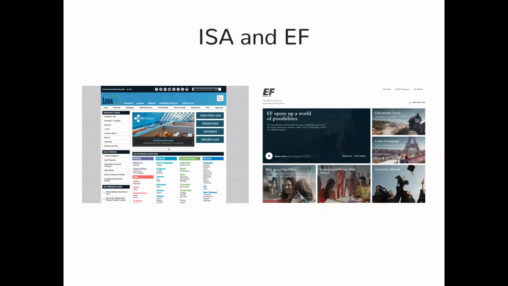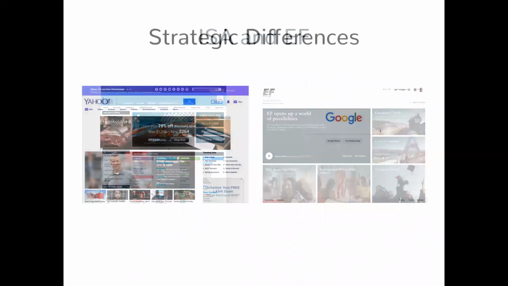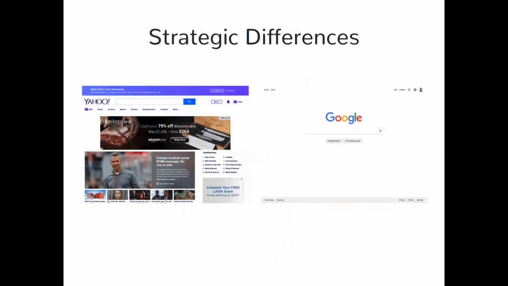So let's take a look at a more famous example of this tension in action by looking at Yahoo and Google. As we see, the websites couldn't be more different. We have Yahoo focused on findability, while Google has prioritized their search bar. And again, these differences stem from two radically different strategies. While they're both search engines, Yahoo is trying to be your gateway to the internet, lots of extra content. And Google only cares about getting you to search as quickly as possible.